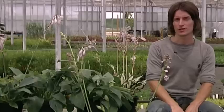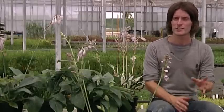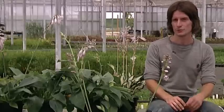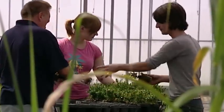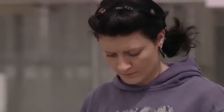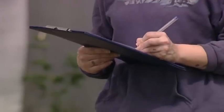80% of our sales come from producing plants in this glasshouse. We only buy in 20%, so there's quite a lot of pressure on us producing quality products that are going to do the majority of the sales for the nurseries. All staff that work here, if not coming with a passion for plants, certainly develop a passion for plants having worked here. We try and grow that product here with a fairly soft footprint where possible. But we are a plant factory.